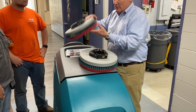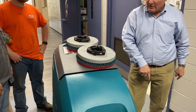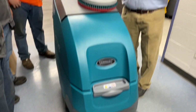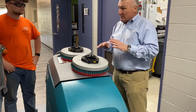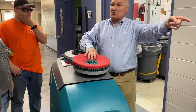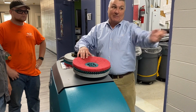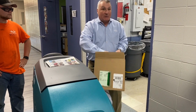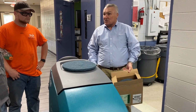So different floors, like a lot of people only use these for here. If I were you, I would use those brushes for everything that we see because they're nice and soft. They're not going to scratch anything. If you put this on and left it on, it's not going to do as good a job on there, because think about this, this has no way of getting down into the ground, right? So if you want to strip, that's when you're going to use these, right?